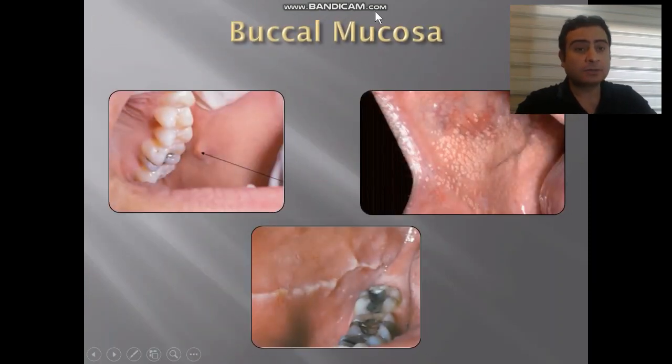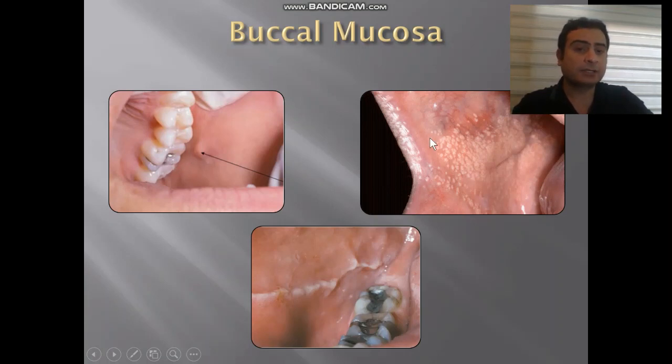The buccal mucosa, which is the lining of the cheek, we need to stretch with a dental mirror, for example, and examine it. It's also covered by non-keratinized epithelia, so the lining also reflects the underlying vasculature. The most important normal structure is the papilla of the parotid gland, which is situated just opposite to the first molar.